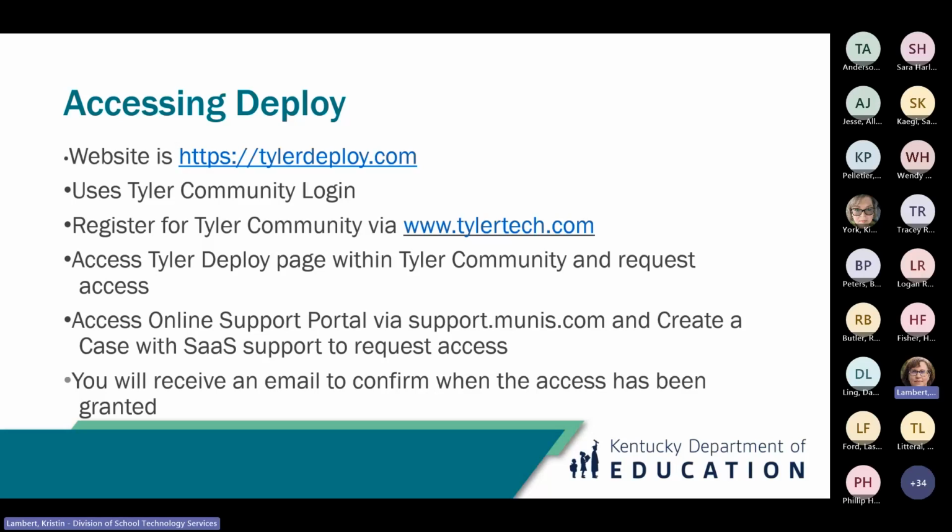There is a Tyler Community page you can access and request access if you don't already have it to Tyler Deploy Community. And if you don't have access to Tyler Deploy, you would create a case with SaaS support to request access, and you'll receive an email to confirm when access has been granted. Tyler Deploy does require multi-factor authentication, so you'll need to use your Google Authenticator app or Microsoft Authenticator app to get into the portion of Tyler Deploy where you can schedule those upgrades and apply automatic fixes.